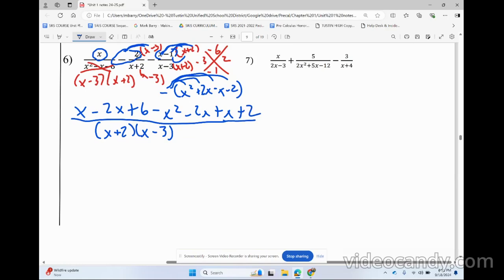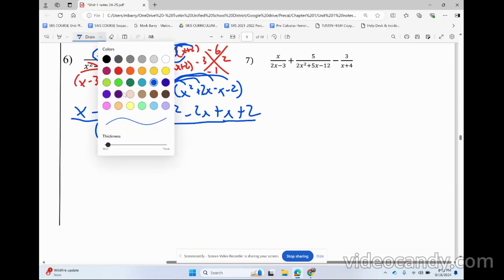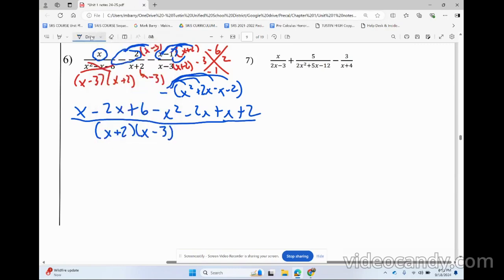So I didn't really worry about combining the like terms because that's going to be my next step, like all on the numerator here. So I didn't really need to do it there. And again, we have to FOIL anytime we got two parentheses multiplying by each other. And then if it's a minus here, just like we saw here, we're going to have to at some point distribute that negative.